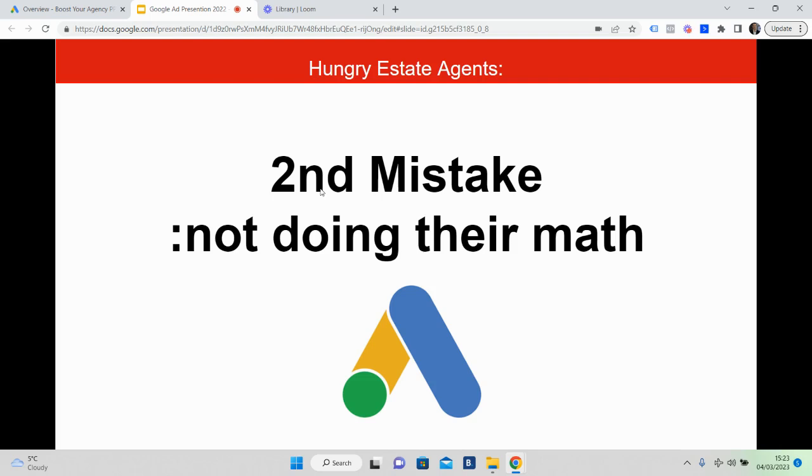But you've got to know what your math is before you go and spend a penny or a dollar or wherever you are. For instance, a landlord's value is different to someone who's looking to sell. Someone who's looking to sell is different to someone who's looking to just buy, i.e. a first-time buyer. Someone who's looking to buy is different to someone who wants to rent. So having these values written down, know the math, what your net is, your profit, write that down.